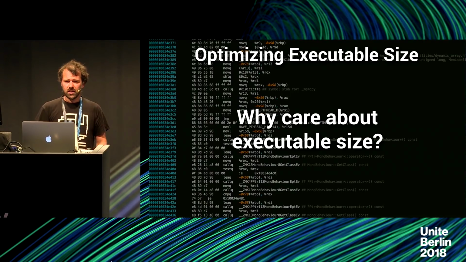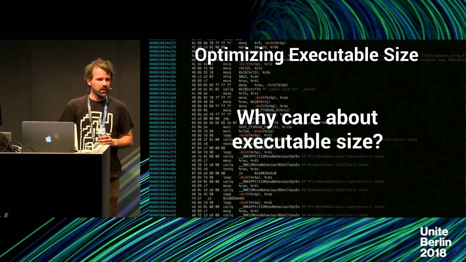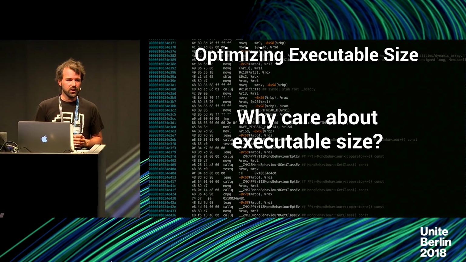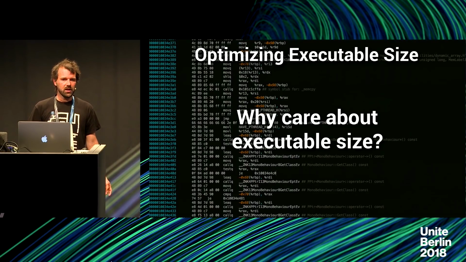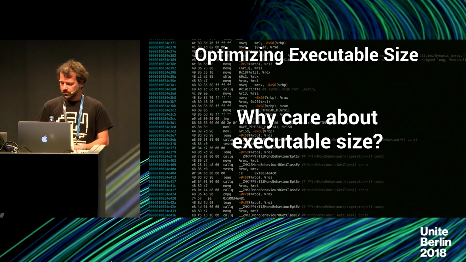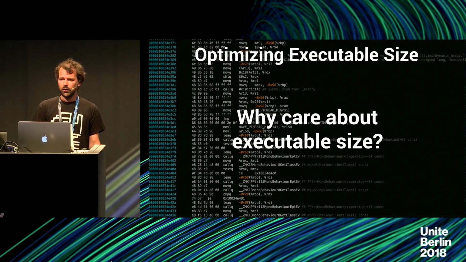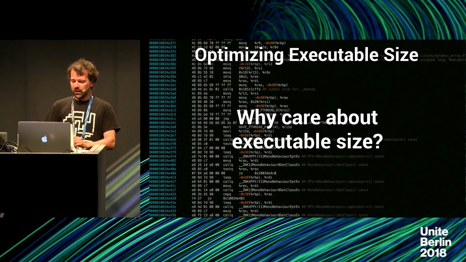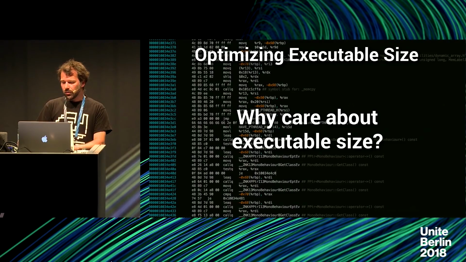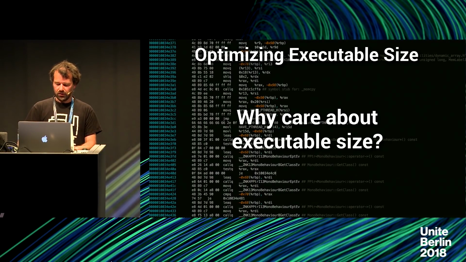But as I mentioned, there's a lot of use cases for targeting very small sizes, like Google Instant apps is one example where you have a 10 megabyte limit. So if your executable code is 8 megabytes, you just have 2 megabytes left for assets. So if you can save 2 megabytes of the executable size, that doubles how much assets you can use. It also matters when you want to make a small starter scene, for instance, for a WebGL game, where you want to have a very small initial download. You can put all your assets in asset bundles, but you cannot put code in asset bundles. So your initial download always needs to contain all the executable code. So it may indeed be very interesting to see how you can get that to be smaller.